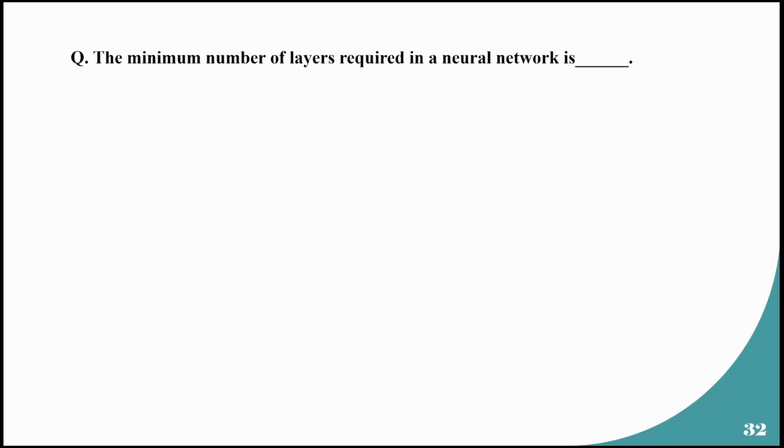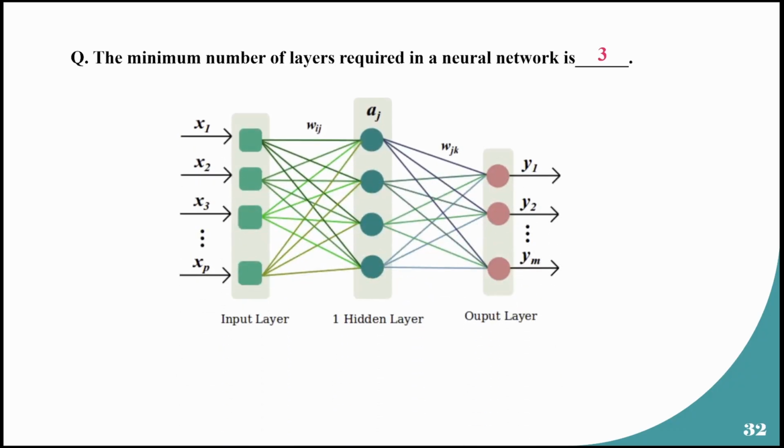The question here is asking how many layers are required in a neural network. The number of layers is critical, and we'll see that if you increase the number of layers in between, the model can become more complex, and it will be capable of handling more diverse data sets. In this case, I see option 2 is mentioned. So the minimum number of layers for a neural network is 3. If you see the architecture here, of course, you have an input layer and you have an output layer.